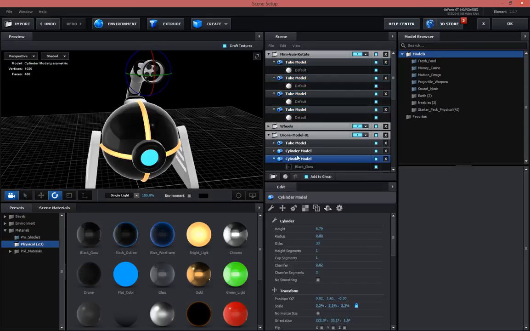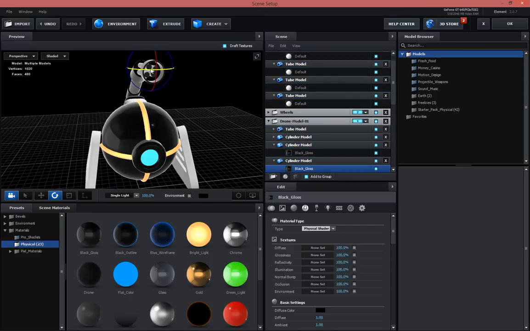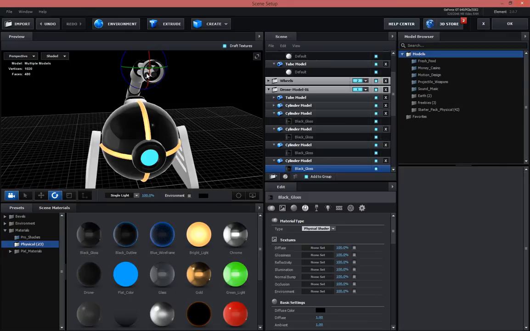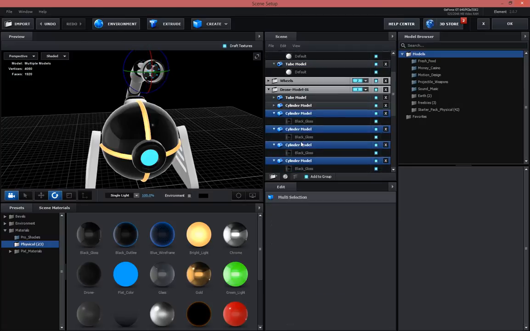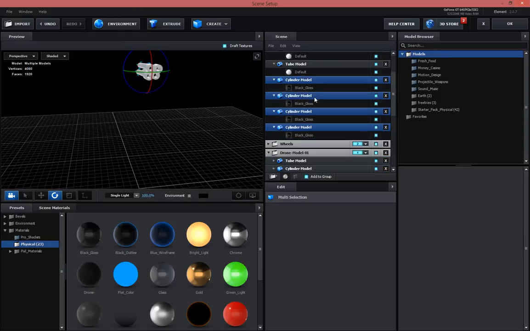Okay, got that. Now I'm clicking on all these with the control button. It'll open them up. I can then grab those and drag those right there.